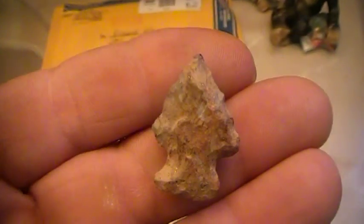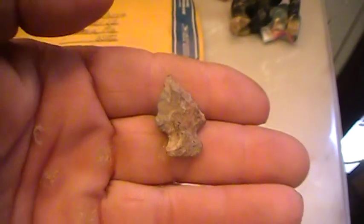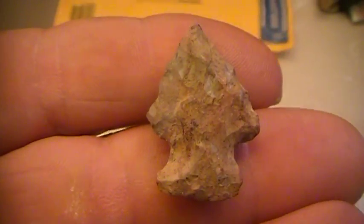That's a nice little point. Got some nice colors to it. I'm really happy with it. And then I get home, and from all the way out in Indiana, Mr. Phillips sends me what he says is a Riverton bird point. Neat little guy. Just as cool as could be. I mean to tell you, I thank you, Mr. Phillips. Man, I appreciate it. I just can't believe all these gifts. It's unreal. I don't know what else to say. That's just as cool as can be.